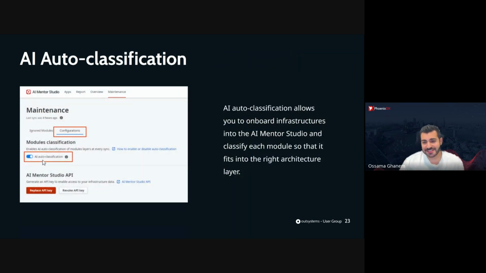Okay. One last thing I wanted to point out, a feature that AI Mentor has, is something called AI auto classification. And referring back to the 3-layer canvas that was mentioned previously, AI Mentor Studio has the ability to automatically classify your modules into the right architectural layer. So it can determine whether the module is a foundational module, a core module, or an end user module. And based on that, it can then run these other patterns that we briefly mentioned before, like the cyclic references or foundation cannot consume core service references, etc. This is something that would be enabled by default, and you can turn it off or customize it if you want to as well.